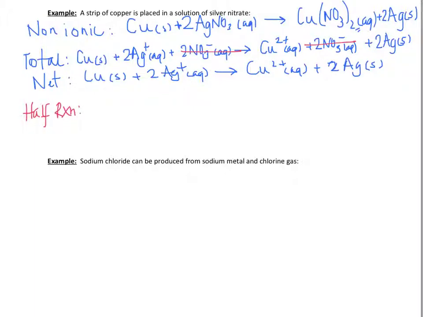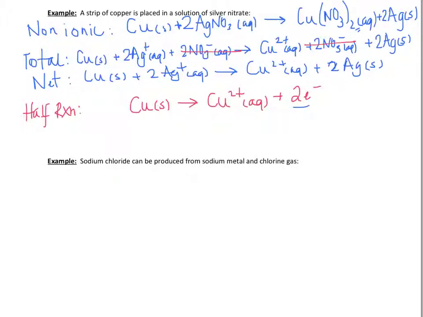And we split it up according to the elements. So I have Cu solid goes to Cu2 positive, aqueous, and I need to write out the number of electrons and put them on the right side. Copper solid has an overall charge of 0, whereas copper 2 positive has a charge of 2 positive. You always add electrons to the higher number, so I know I'm going to put them on the product side. And in order to make 2 positive become 0, I need to subtract 2 from there.